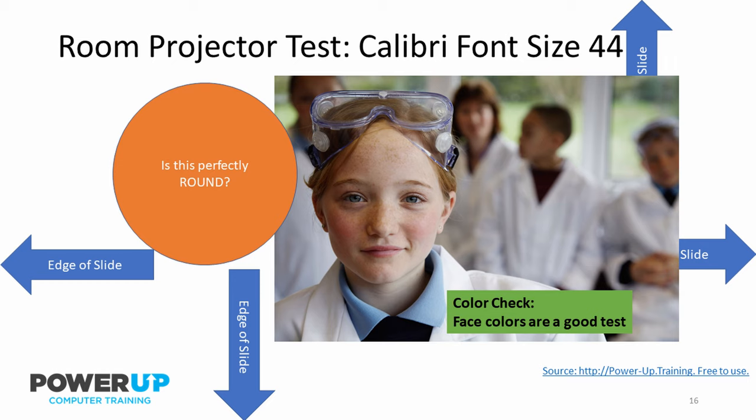This is where the edge-of-slide arrows come into play. Look to make sure that the point of each arrow fills the projector screen. This works as a great test on TV screens, but for light projectors, do note that the actual projector screen itself is usually slightly — or in some rooms, much bigger — than the projector's ability to fill the screen. Pay close attention to the edge of the projection when the projector is first turned on with the manufacturer's logo; you can then see where the light edges are located and compare them to the projector checker slide arrows to see how they fit.